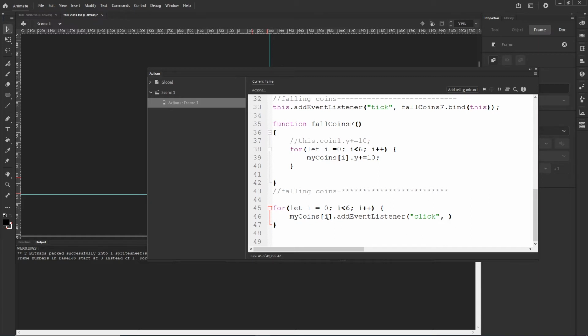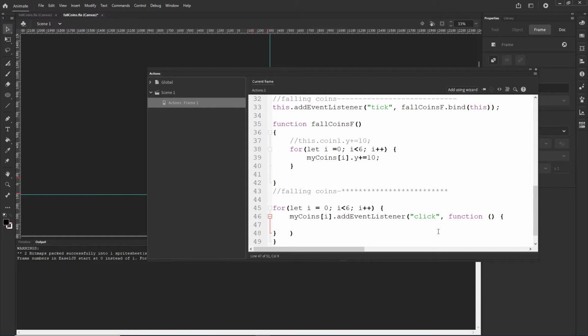So my coins i add event listener, click, and in here we have two options. We can either call some function or create anonymous function. I will go with anonymous. Again, I explained this in my introduction to JavaScript in Adobe Animate. So function, like so, parentheses, curly parentheses, so function with the parentheses, and opening and closing the function with the curly parentheses.